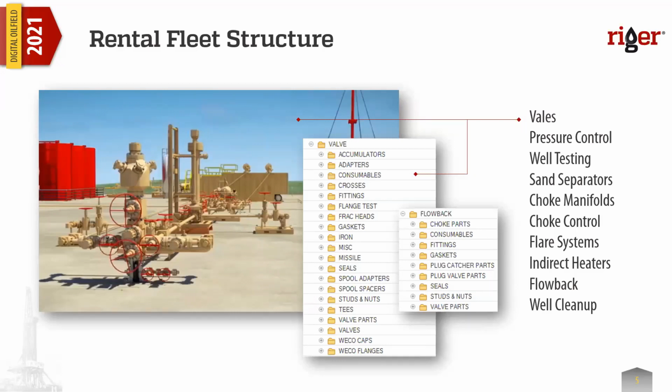So if you don't know how to structure your rental fleet properly, we usually can do a few sessions with you to discuss that and provide our consulting services or our expertise in this area, and advise you how to do it properly.